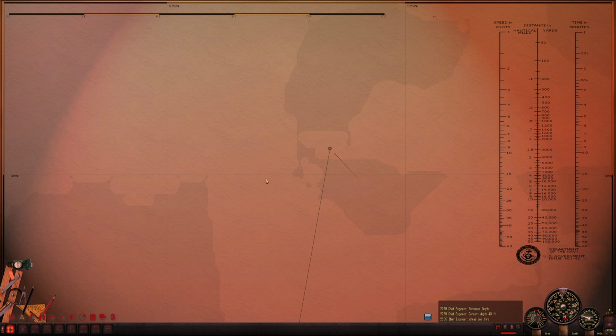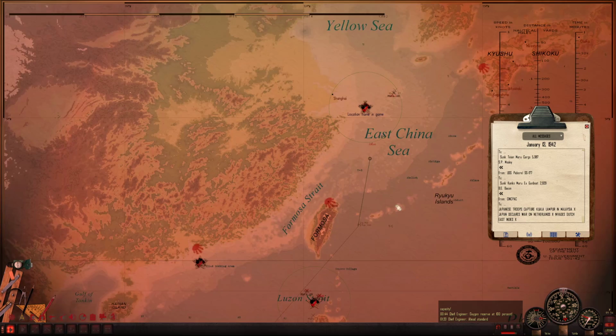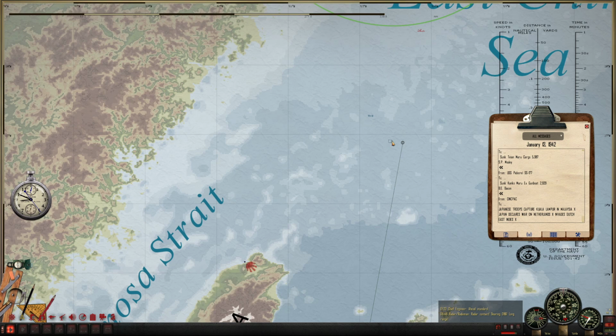All right. Bye. See you later. All right, surface. Let's go home. Been at sea for quite a while already. January 13th, 1942. Oh, airplane. Looks like it's flying away though.